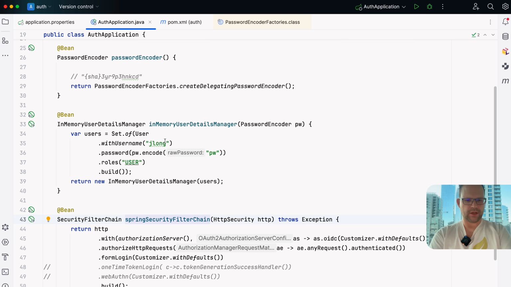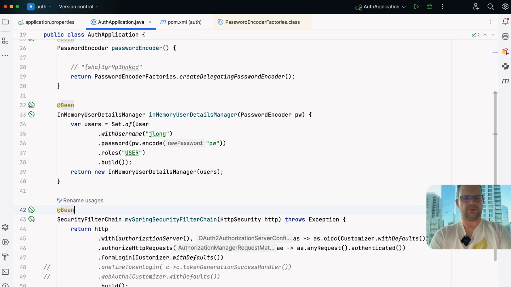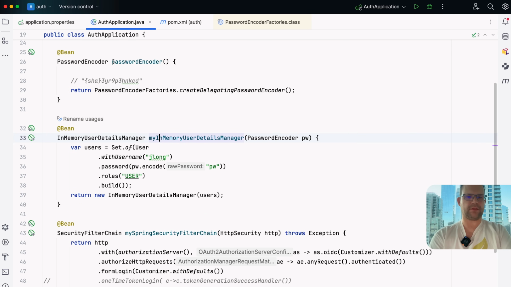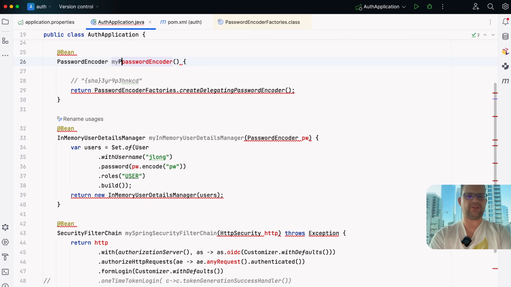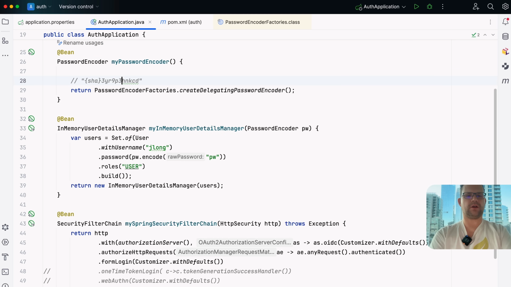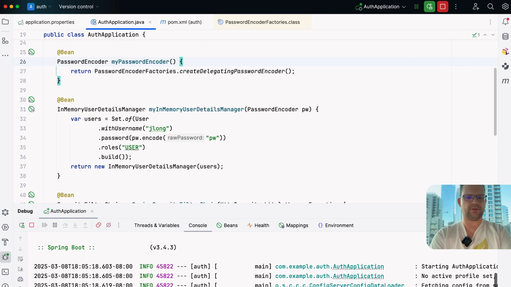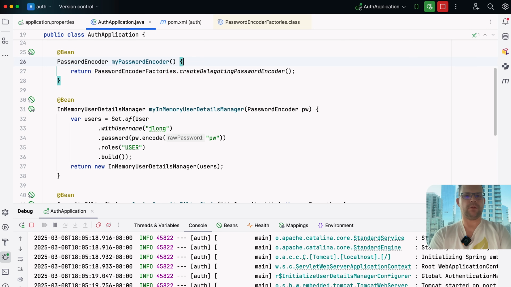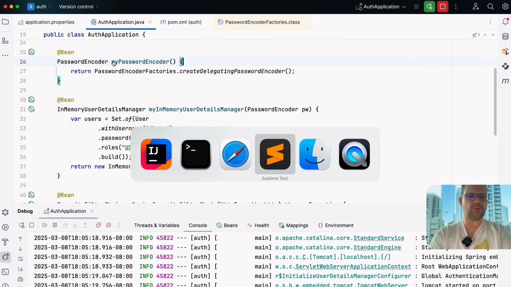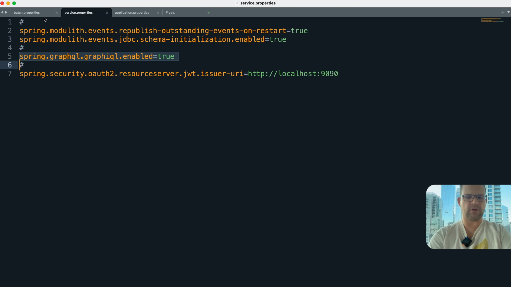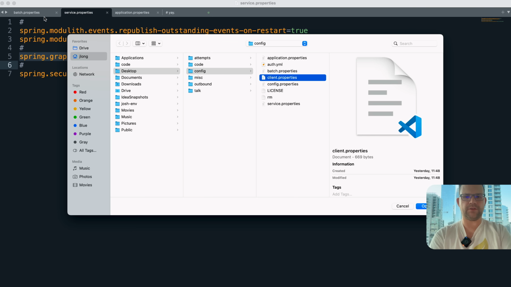One thing I just realized, maybe it's better to prefix this with my, to avoid any possible duplicate names. I don't want beans with their names colliding. So do something like that. They'll still get matched by type, but I don't want them to conflict with something provided by the framework itself. Let's go ahead and start it up and see what that does. Okay, that seems to have worked. Remember, this is going to work in tandem with the configuration in our config server. And so you can see over here, I've got this config.